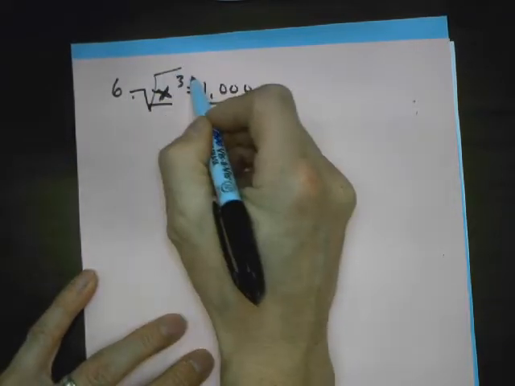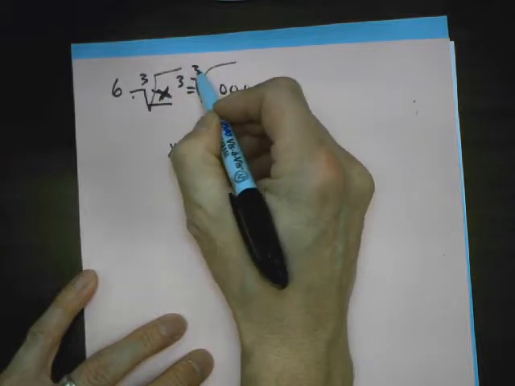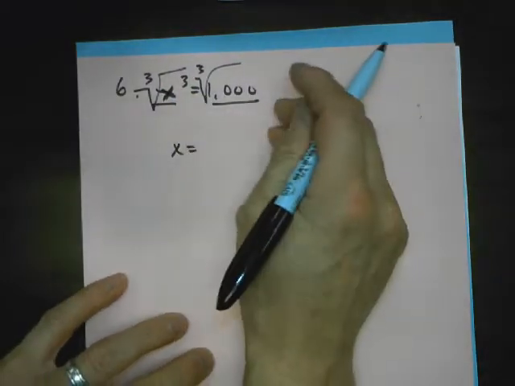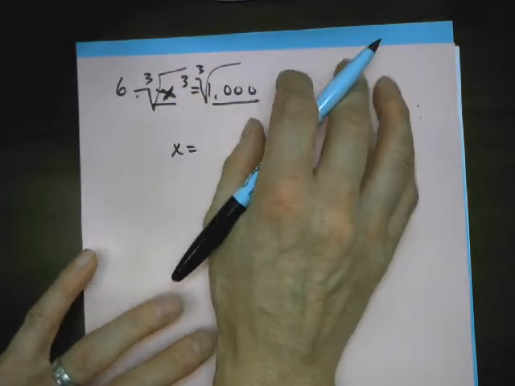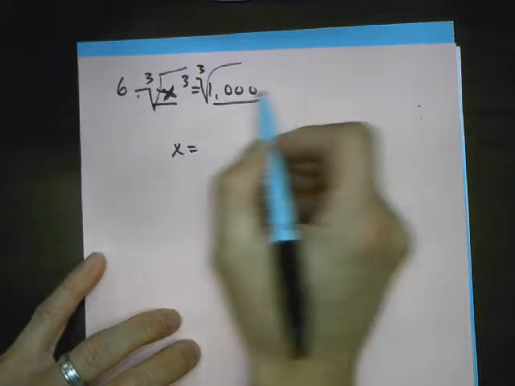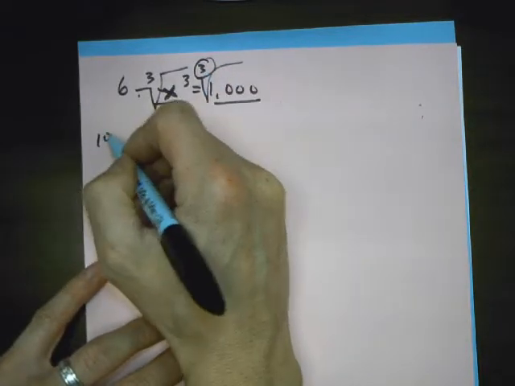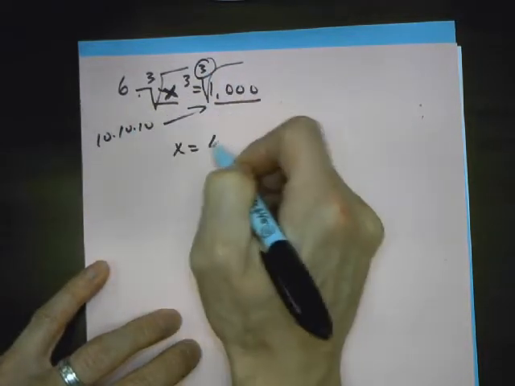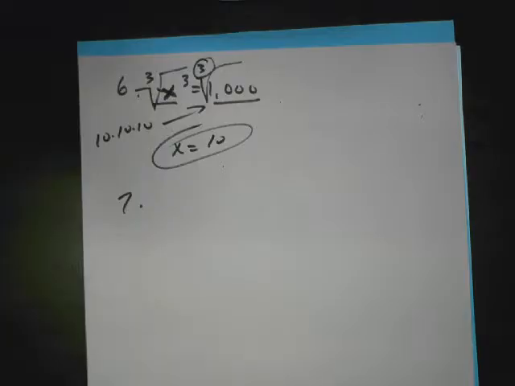So if I want to make x cubed become x, I got to take the cubed root of both sides. Now, this isn't where we do plus and minus. That's when we take the square root. Cubed root, we don't need to do that. So I'm going to multiply something 3 times. 10 times 10 times 10 is 1,000, so the cubed root is 10.